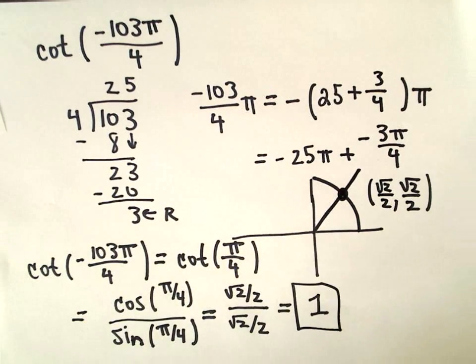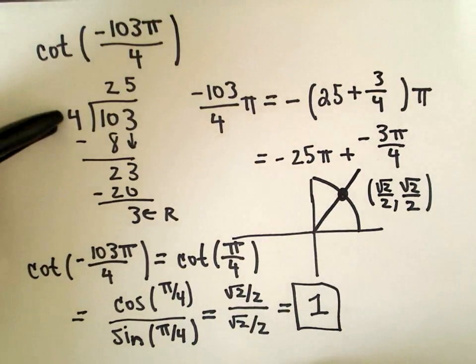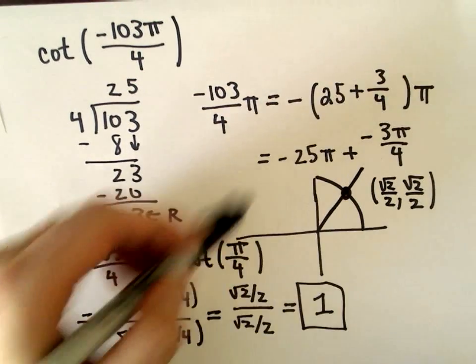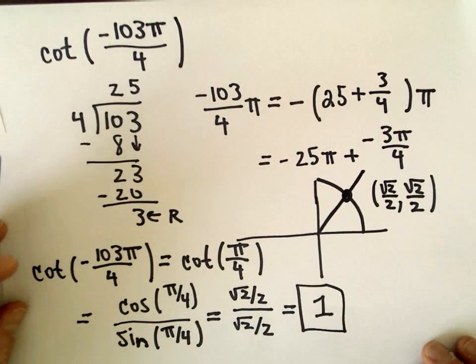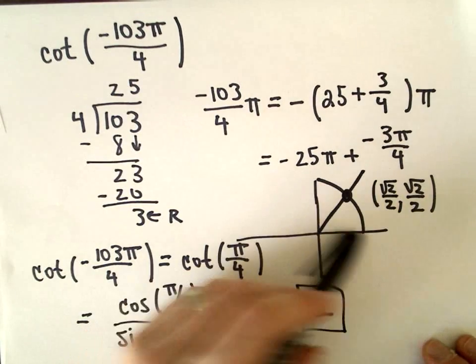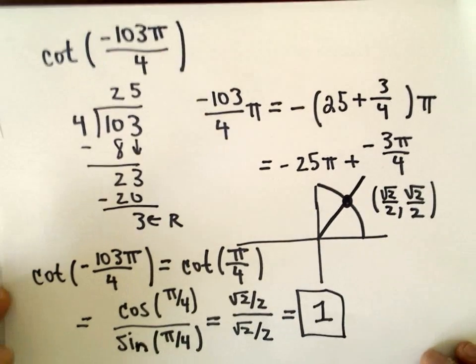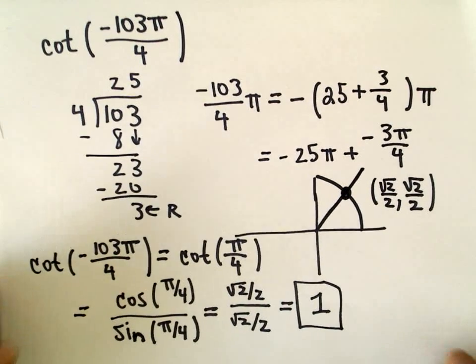So a couple skills here, again, being able to make mixed numbers, being able to find values on the unit circle, and then also just knowing the basic unit circle on the interval 0 to 2 pi. So none of mine put us on the bottom half of the circle, so that's just how it goes. My examples didn't work out that way. But the exact same reasoning works.